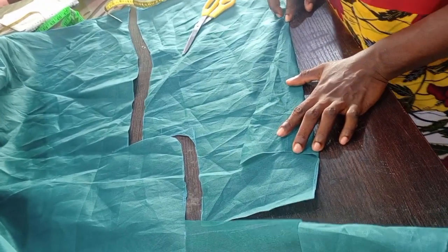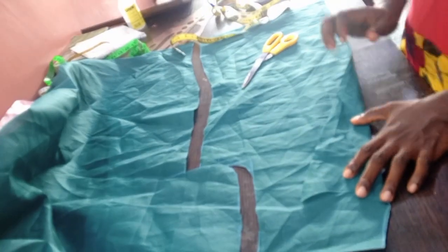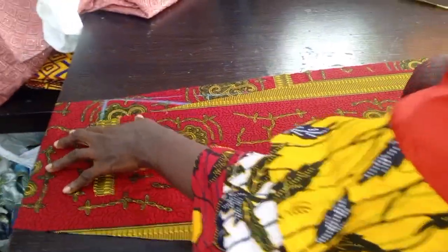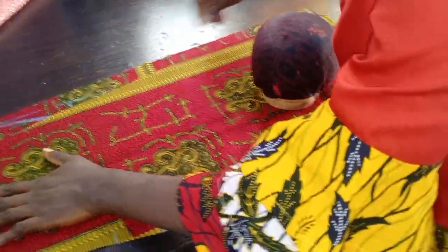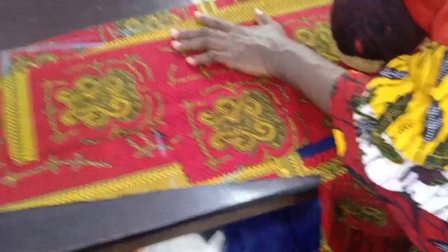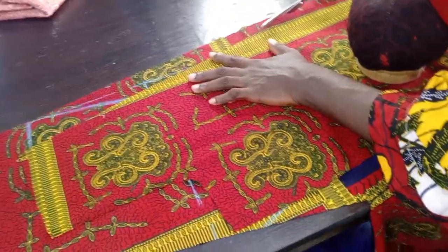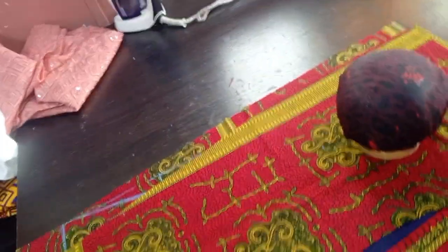So basically, this is how it's going to be after we're done. Let me show you what I'm talking about for the back. Remember, even if there's a slight modification, guys, the jacket area is not actually a lapel jacket. It's a jacket that I'll add a cape attachment on. So I had to cut out this excess for the lapel so that I can attach the cape, because it's a cape jacket and not a lapel jacket.